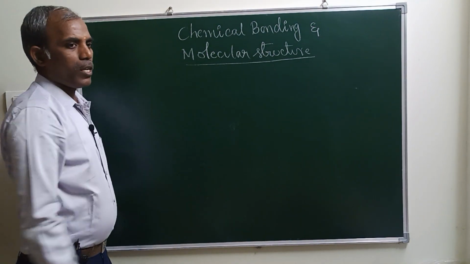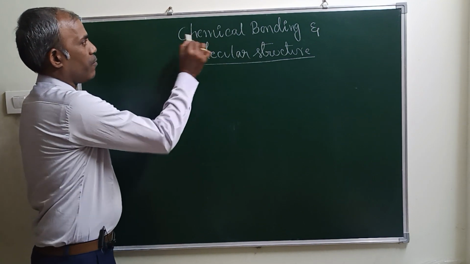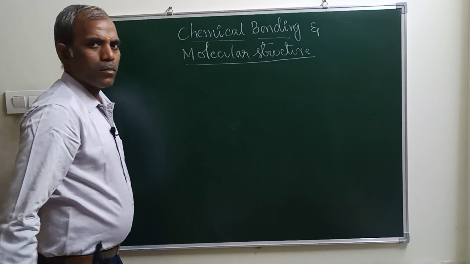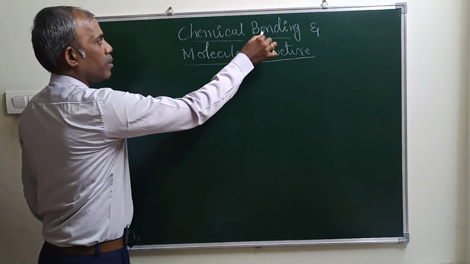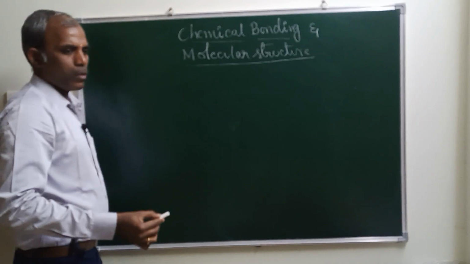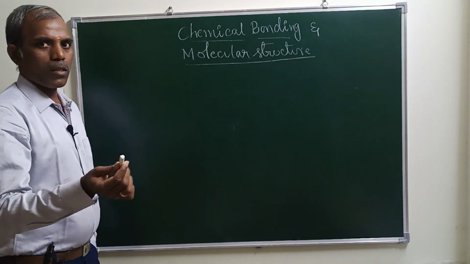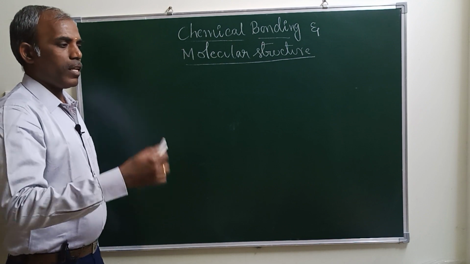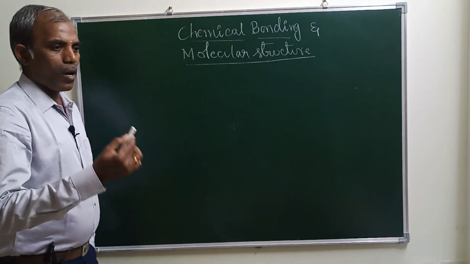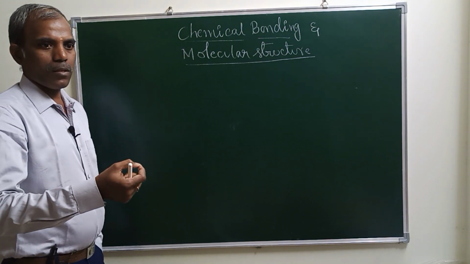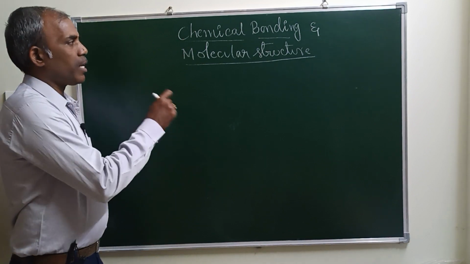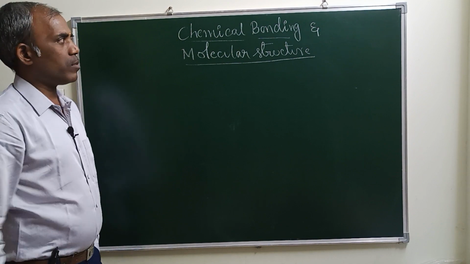So here in chemical bonding, the first title in this chapter is chemical bonding. Simply, it's a bond in chemicals. You know what are chemicals? Nothing but matter. Any matter that comes under chemical species. What type of bond? Bond is nothing but a relation. Simply we can say an attractive force between chemicals, within the chemicals.